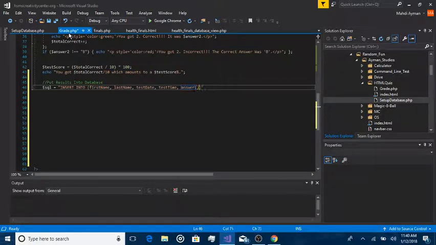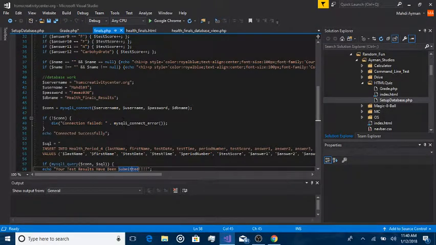Answer 1, comma, answer 2, comma, answer 3, comma, answer 4, comma, answer 5, comma, answer 6. Wait, how long are you supposed to actually do this? Oh, okay, that's how it works. Okay, and it goes all the way, right?